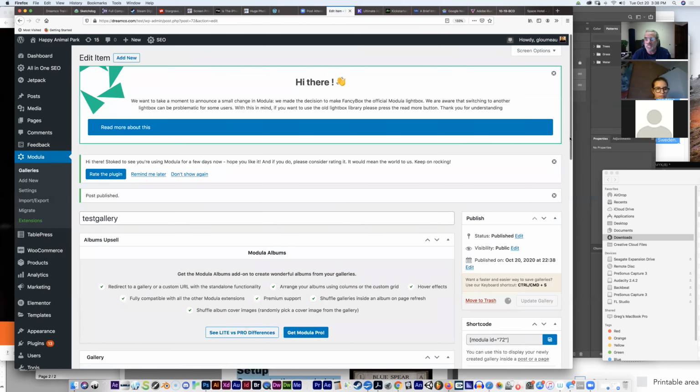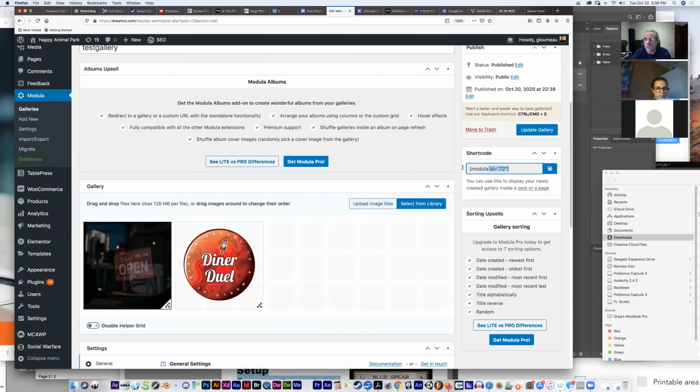And now what it does is it gives me a bit of short code that I can use. Short code is any code between these hard brackets here. What short code does is it just accesses a plugin or some code on your website and uses that to display whatever information is held in the database relative to that code. So in this case, whatever page we put this on is going to display this gallery.